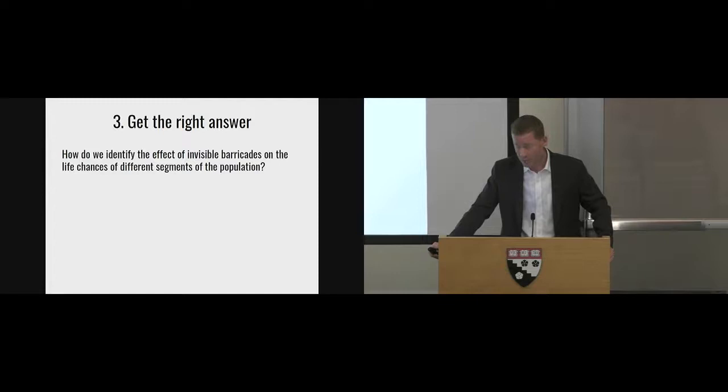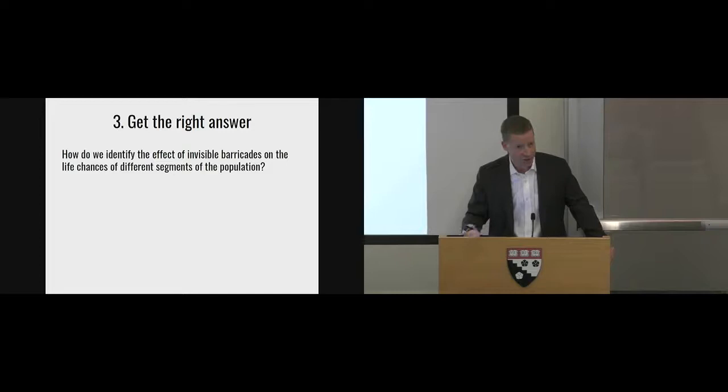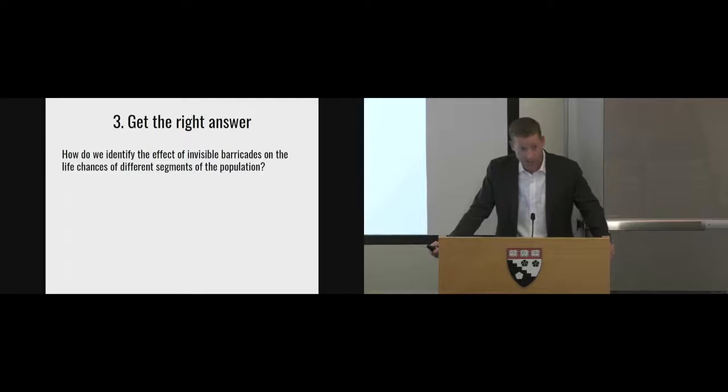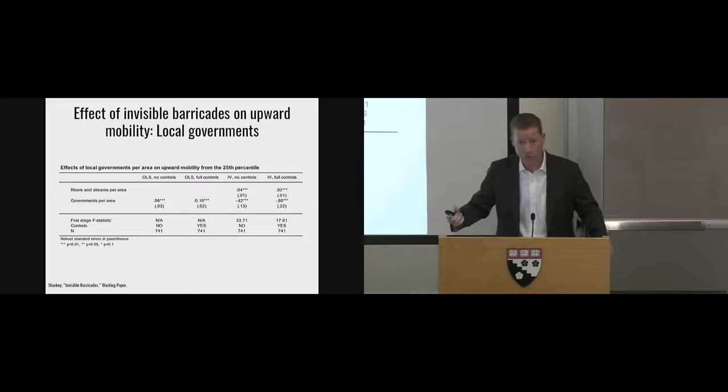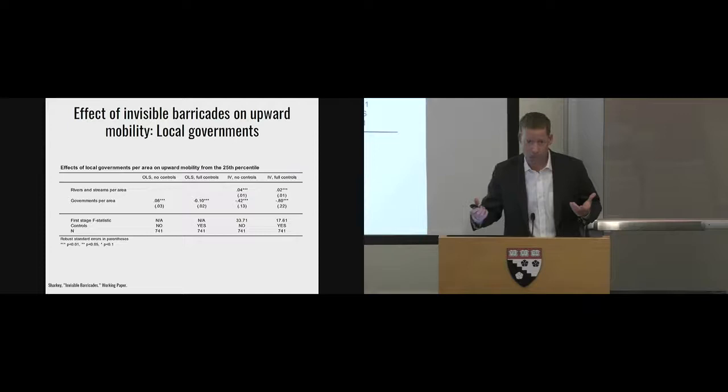Okay, so then the challenge for me is how do we develop a research design? And here I'm going to stray away from my work and try to use the rest of the time to really focus on Bill. But how do we develop a research design to identify the effect of invisible barricades? If I'm making the claim that this is a primary reason why spatial inequality has become so important, how do we identify the effect of these kinds of barricades? And so here I'm drawing back on Raj's data, and I'm trying to look at natural experiments that make it more likely that these kinds of invisible barricades will be formed. So using rivers and streams as an instrument, they make it easier to identify boundaries that can then be made formal boundaries in space to separate cities from each other, to create new school districts and so forth.